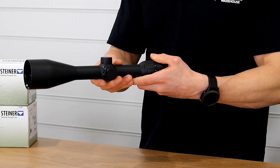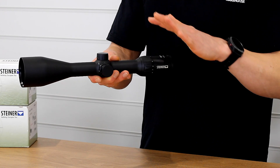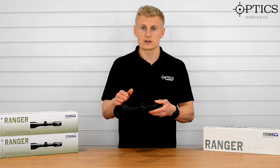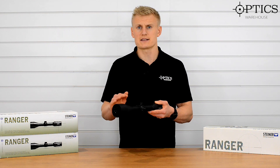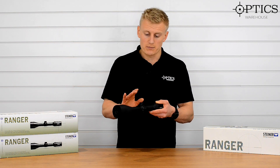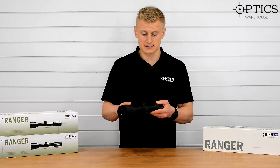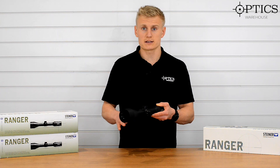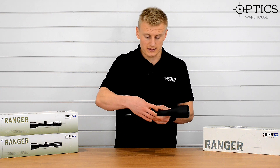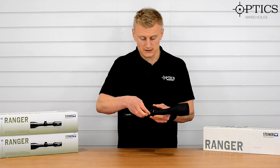You have a dialable elevation turret, but it doesn't have a turn indicator or any ability to see what revolution you're on. So like I said, 70-30 split — it is capable for range work but predominantly you want to be using this for hunting circumstances. It's a good fox-in scope to be honest; it suits that sort of shooting very well. The windage is also under cap and is semi-dialable as well.